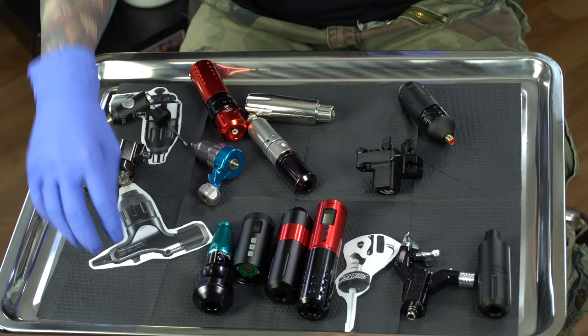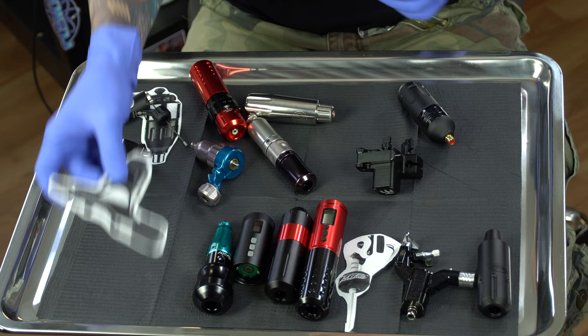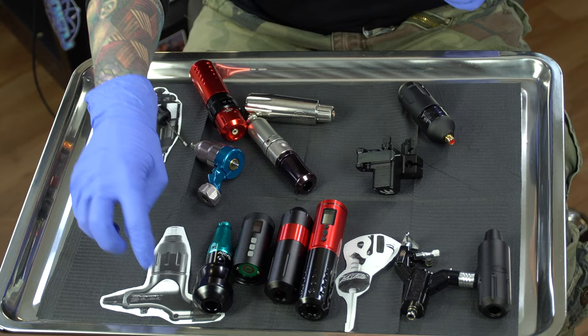Next, I will grab another soft hitting machine, which was the FK Irons Halo 2. This one I also sold, and that's why it's on a piece of paper. I felt like I wasn't really able to get out of that machine what I wanted. I felt like I needed more power. Even though I was able to change the stroke to a harder hitting stroke, it still wasn't my favorite, but it was a quality machine, so it's decent.